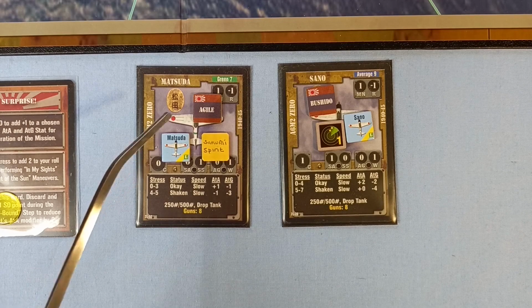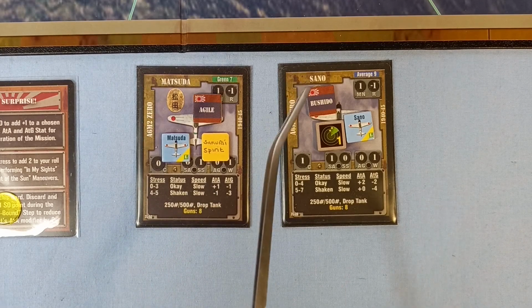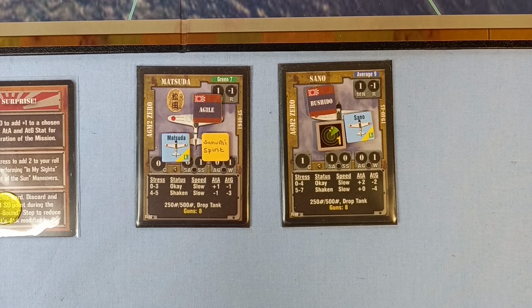Matsuda has got the Agile skill, and to remind you, that will allow him to go evasive. In other words, throw 2 dice when he's being attacked and not get a stress. He has a Samurai Spirit and a +1 air-to-air. Sano has the Bushido skill, which, if you remember, is unfortunate, because if he had a Samurai Spirit and he used it at the end of the mission, he'd throw a D10, and on an 8+, he could turn it back over again. But he has no Samurai Spirit, but never mind. He does have the situational awareness, though, which turns him into a fast pilot and a slow pilot. No need to arm our aircraft, so straight away we're on the target-bound flight phase.